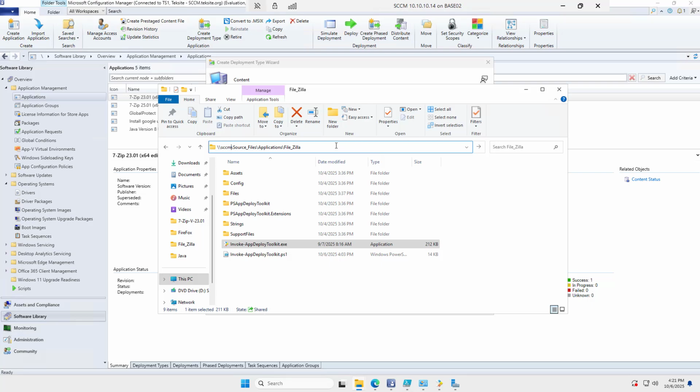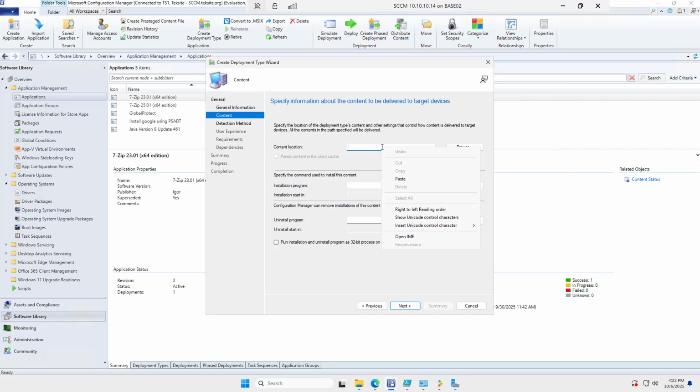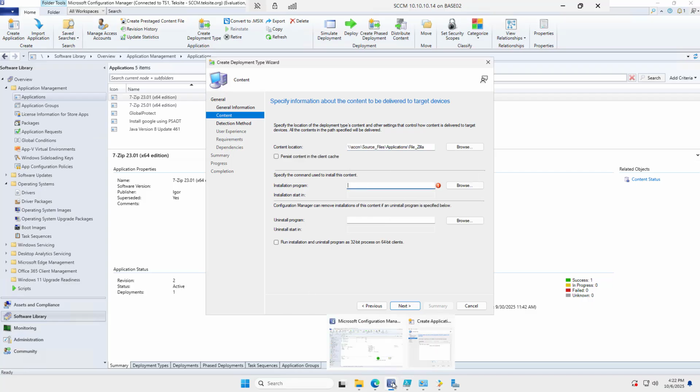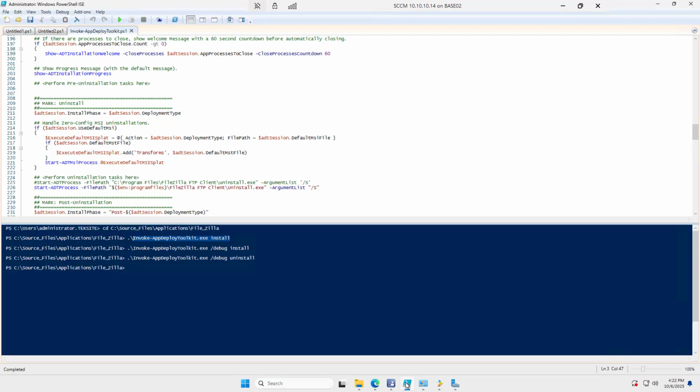SCCM is the host name, the computer name, the server name. The install program, we can get it from the PowerShell ISE here. If you go here, this is Invoke-AppDeployToolkit.exe install.